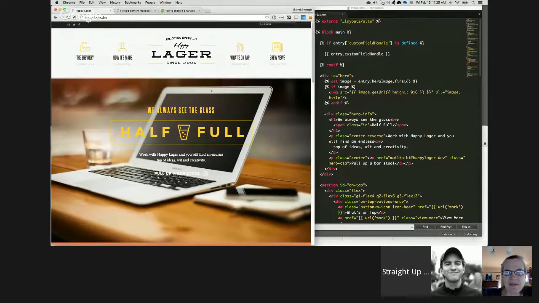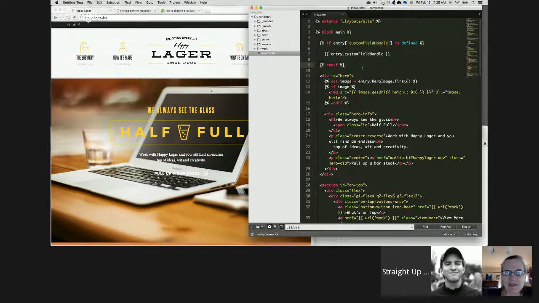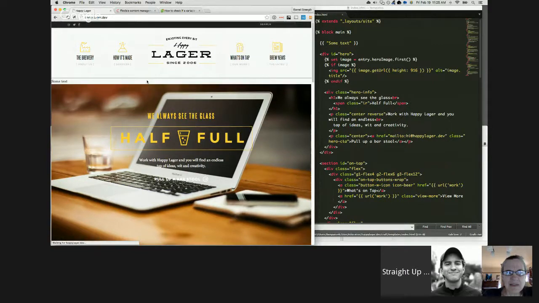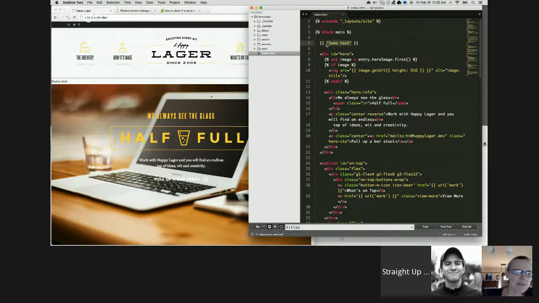Our next error is when we try to output an object or array directly as a string when it's not a string. So quickly, let's define the term string. If I output some text, we have a string, and that gets output nicely to the page. A string is, and I don't know the technical definition of it, a piece of content that can be output directly to the page using these Twig output tags.